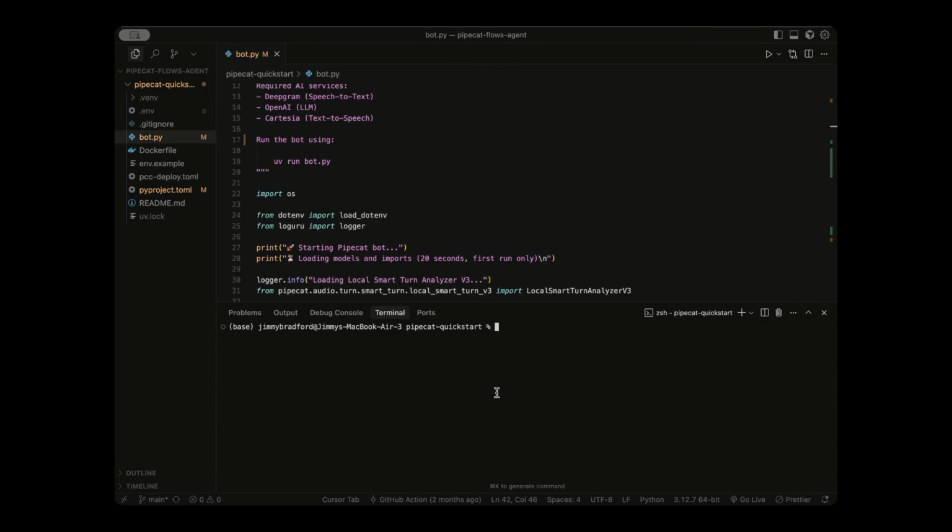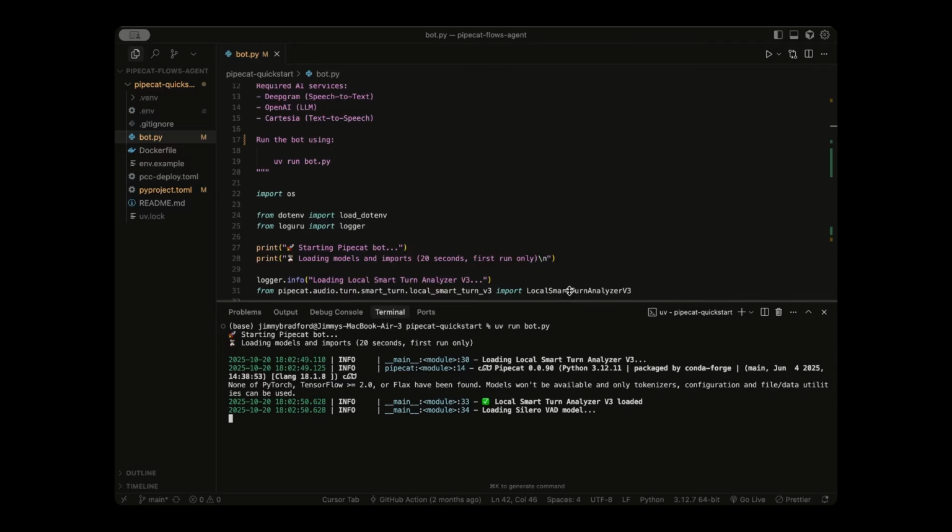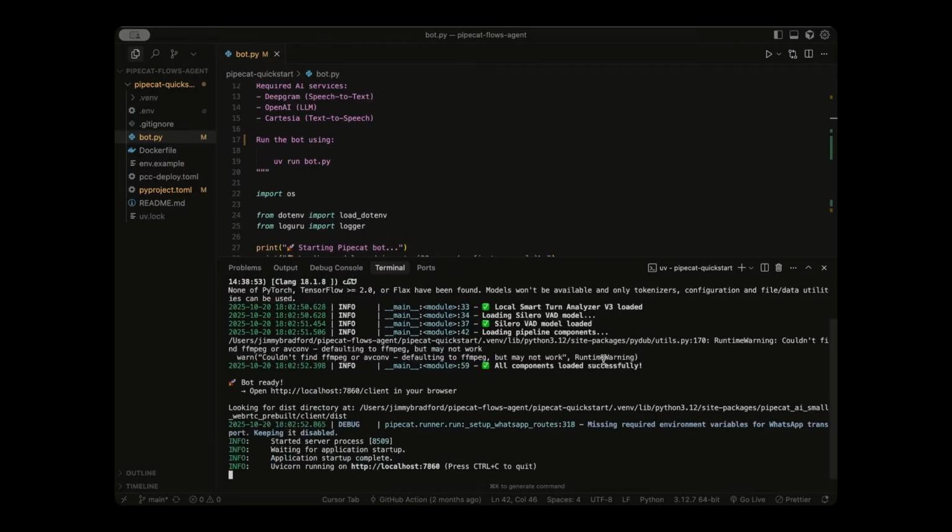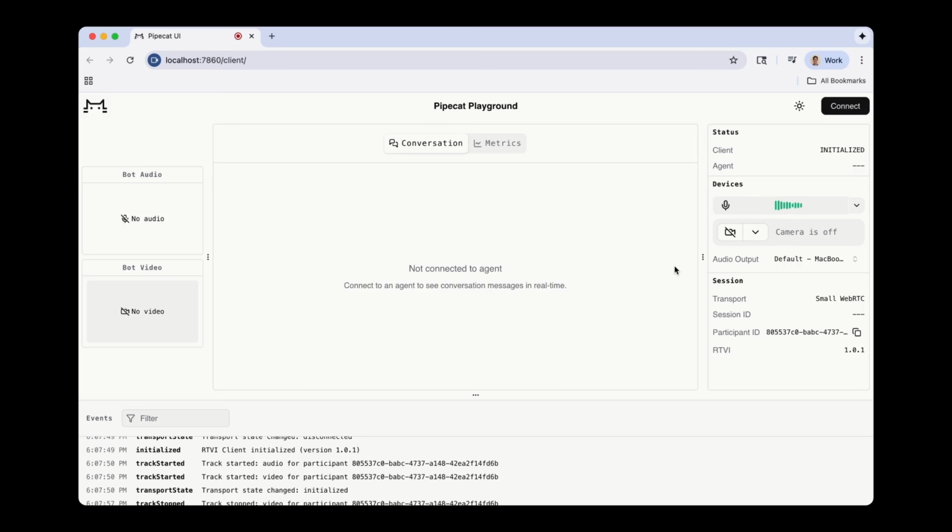All right, so now let's just test speaking with our agent in that same localhost 7860 that we were in before. So I'm going to go ahead and run uv run bot.py, and we'll see if we get any errors. Okay, so far so good. I'm going to go back to the client. Now I'm going to speak with our agent and test that we successfully set up our first node. Let's go on connect. It should ask for our first name and then have a natural conversation with us.